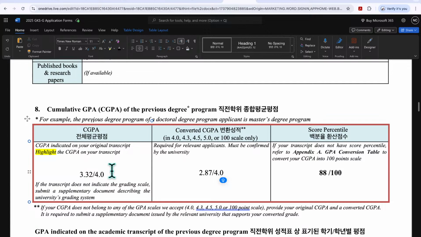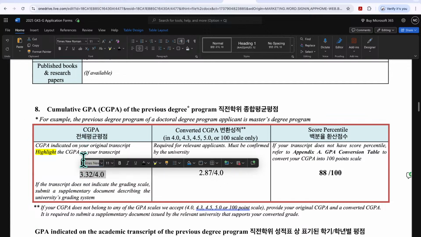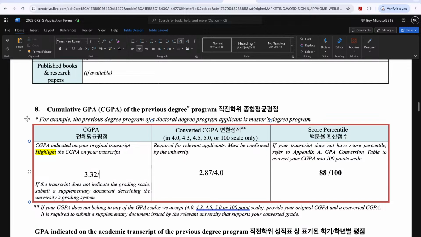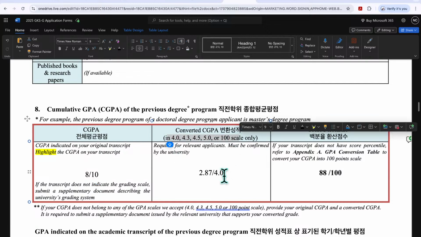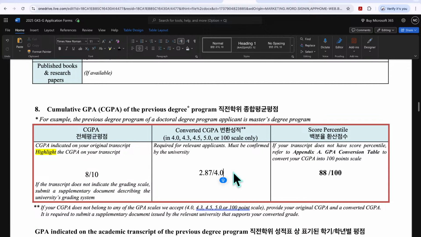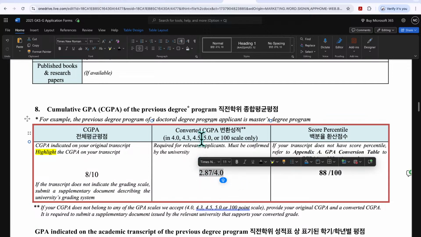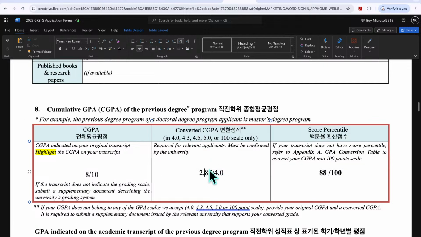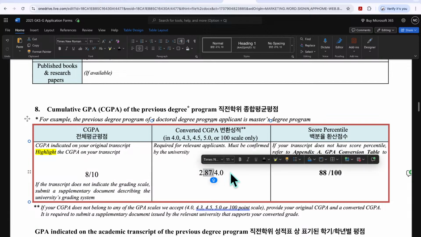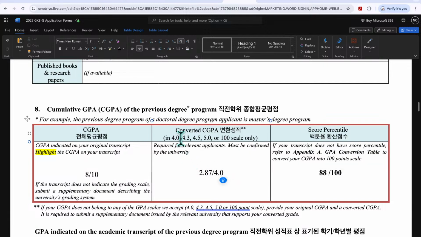But if you don't fall within any of these grading systems, let's say, for example, that a student's overall GPA is on a scale of 10. Maybe the person has 8 on 10. You have to convert it into one of these grading scales on Scholaria online, and then ask your school to put a stamp on it to confirm that yes, they agree with your conversion. And then you put the conversion total score here. So if you use 4.5, you write your graduation CGPA here, and then come and write 4.5 here. If you decide to convert it with 4.0, then you would come and write the information here.